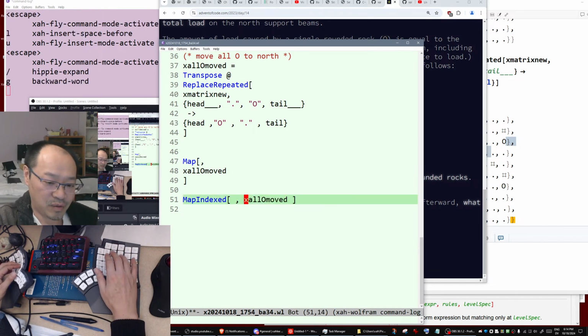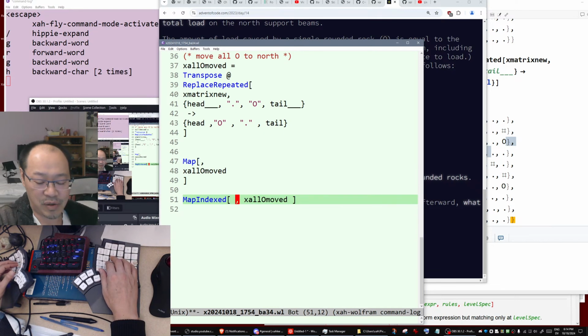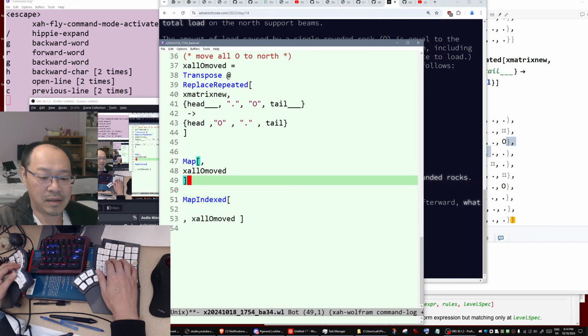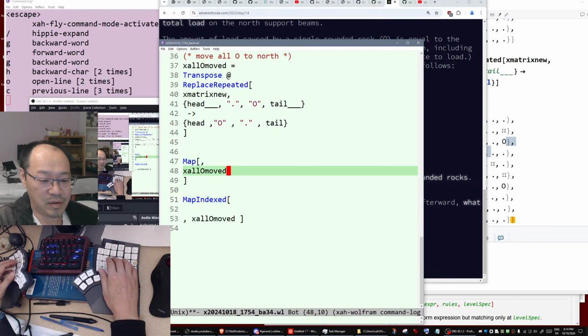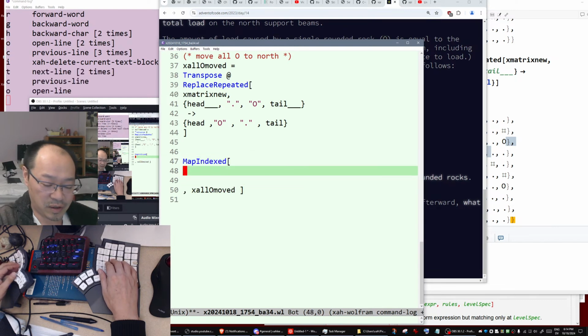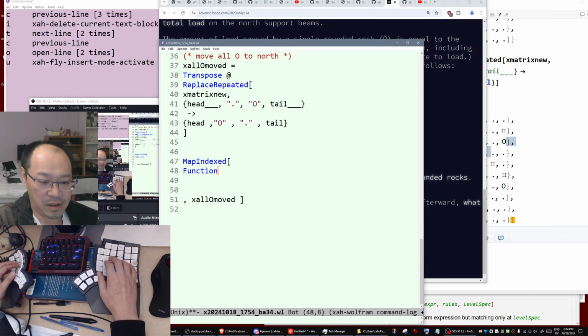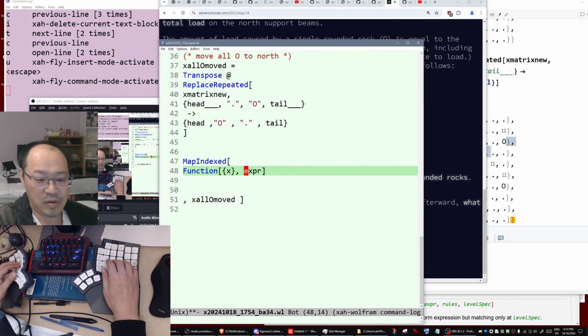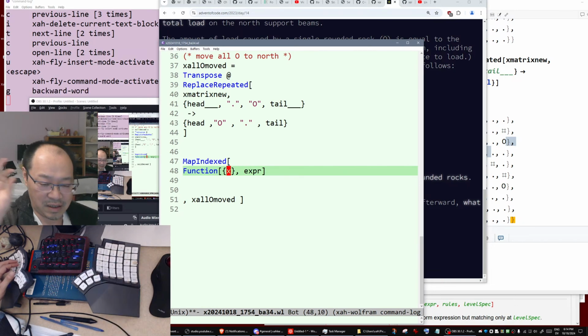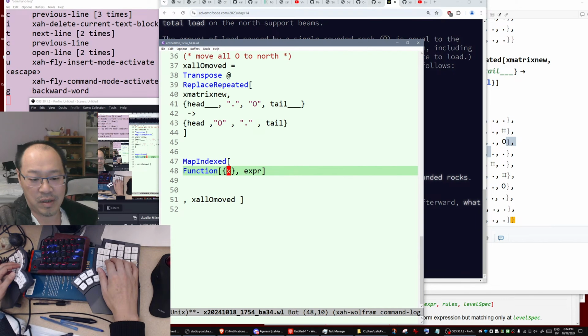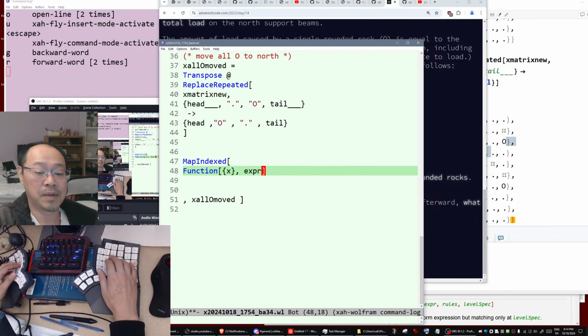So you want to map to this thing, matrix, and what is the function you want to map? Write a function. So x is the row, and you want to count the number of zeros in that row.